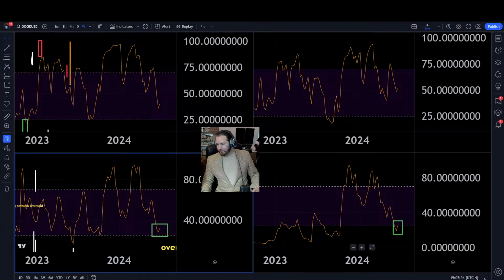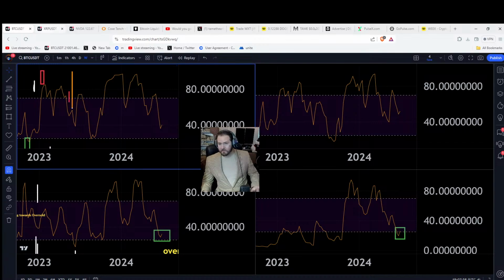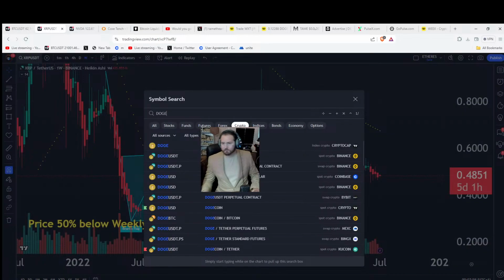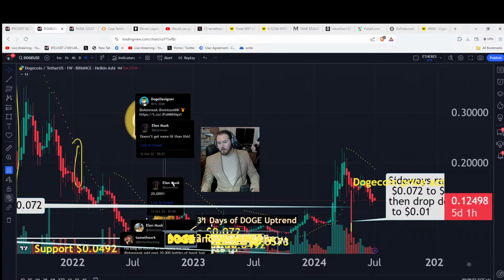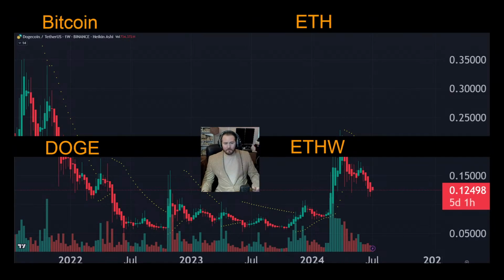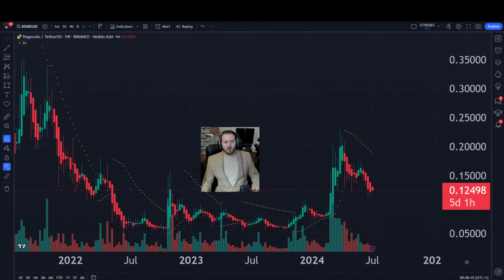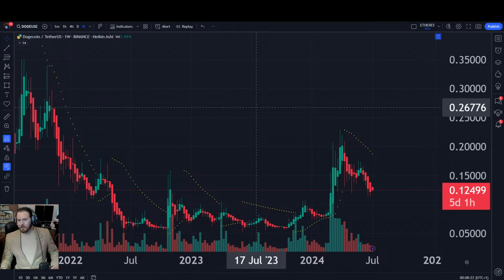Great. Let's zoom in on the Dogecoin chart specifically. I don't want to use this chart. Let's go over here. I have another chart in my layouts. So this is going to be the Dogecoin chart. We're going to trade Doge. Let's use TradingView real quick. Start charting it. To decide, do we want to short Doge or do we want to long Doge? Well, let's start with the weekly RSI.